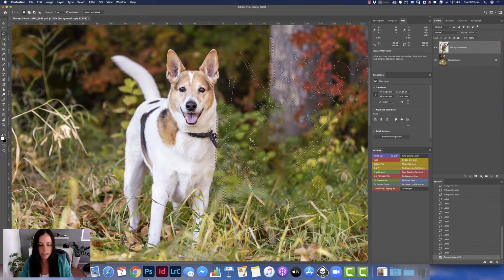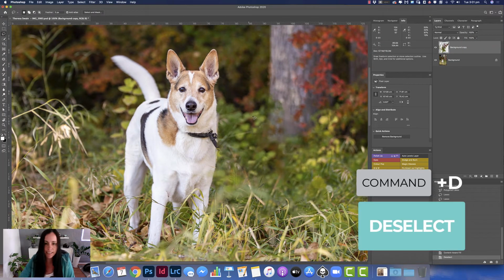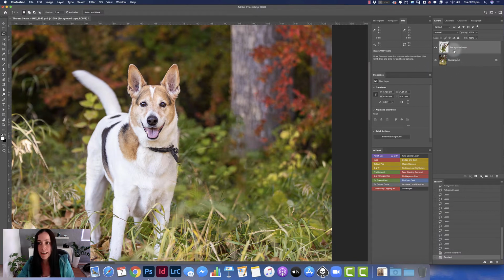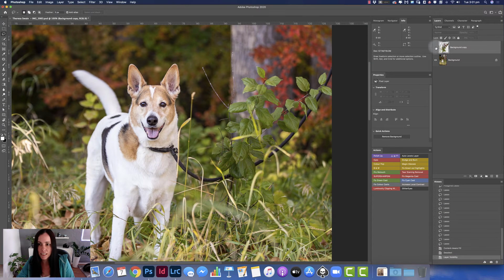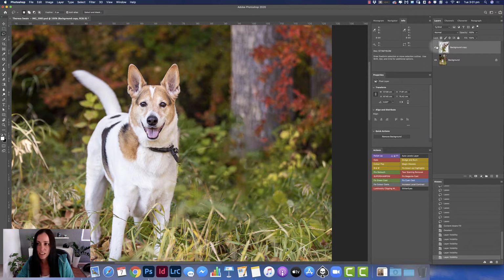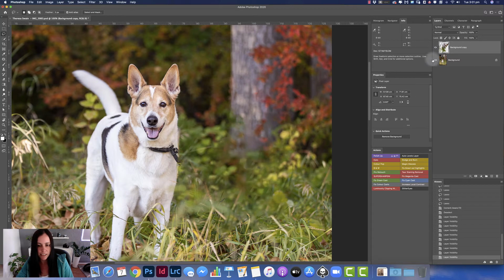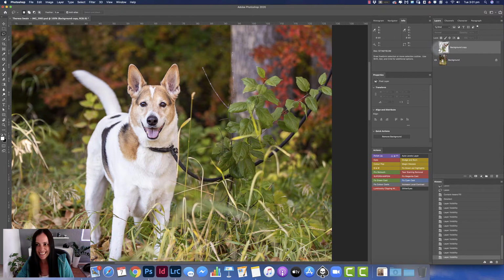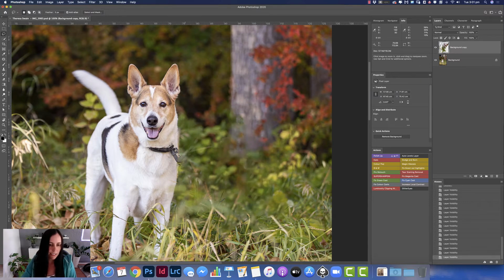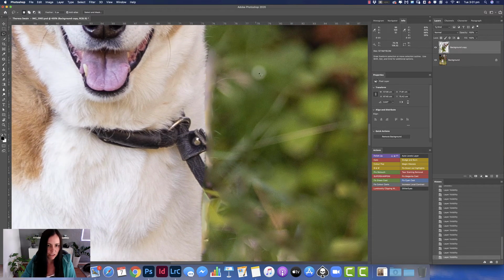We've still got the selection here, so I can just deselect that. That's actually done a pretty good job. If I were to remove that layer and then put it back again, that's really good. The reason I outputted that to a layer is just in case I need to do any fixing up. By turning this on and off multiple times, I can see if there are any areas I need to fix up. The area I'm looking at in particular is along the edge of the dog here.